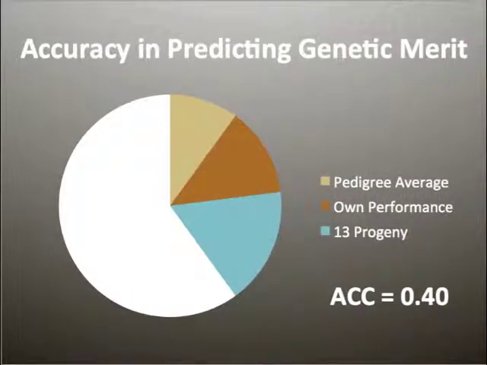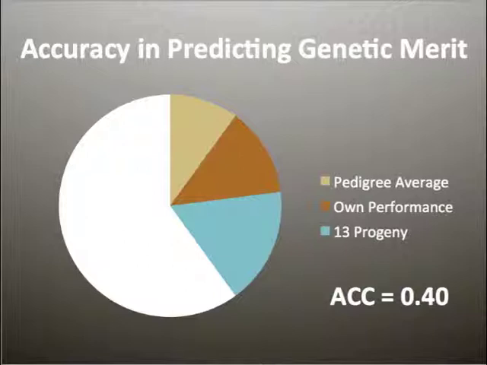That animal goes on to become a parent. And now, in this slide, that animal has become the parent of 13 progeny who have observation for the trait we're calculating here. So now that animal's accuracy has jumped up to 0.4. So now, whenever you first get that first calf crop in, you've all seen a bull can fall out of bed. Or a bull can go just completely a hell of a lot better than you ever dreamed he would be. Or he may stay the same.